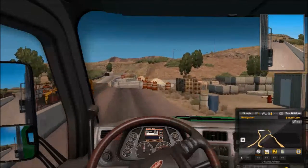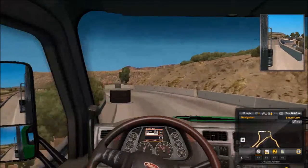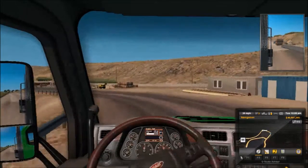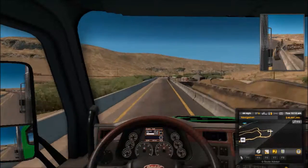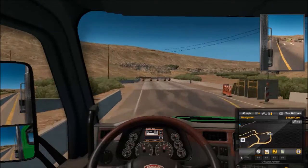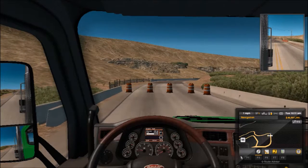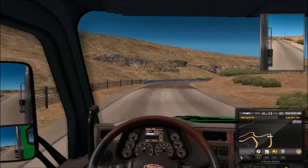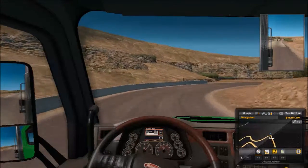The first gear is a little short — I'm going 25 and I'm in second already. My real-life Ford Explorer can hit 25 in first gear all day, but this is of course a semi with an extra gear compared to my high-speed auto. We're back at the Tucson course — this is the third truck I've brought here. I'm definitely going to start bringing more trucks out there, though. I love driving Tale of the Dragon with the manual transmission; it's a lot more fun than driving the auto trucks out there.